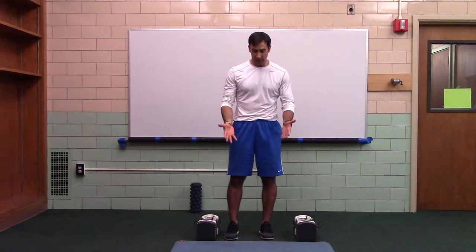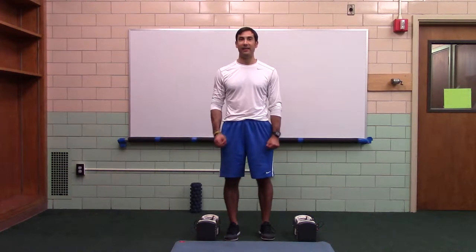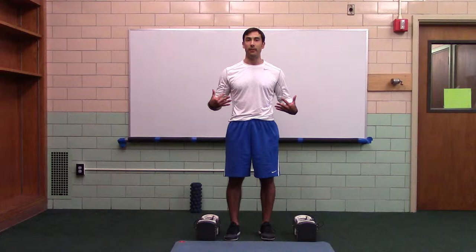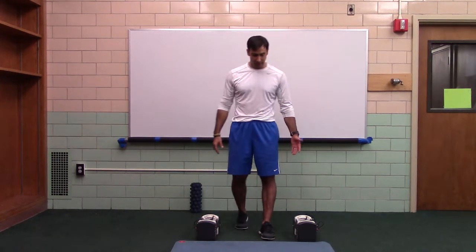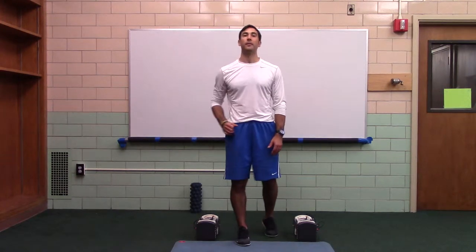This is what you need. You need a mat, you need a pair of dumbbells. Dumbbell load is 35 to 55% of your body weight. I weigh about 180 pounds, 55% of my body weight, about 100 pounds, so I've got 2 50-pound dumbbells here. So I would be on the higher end.